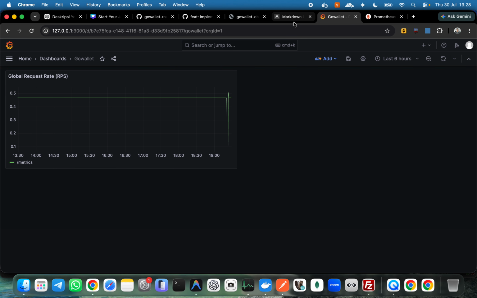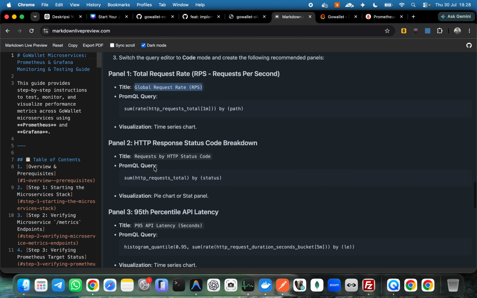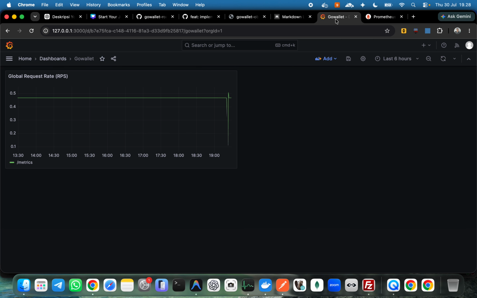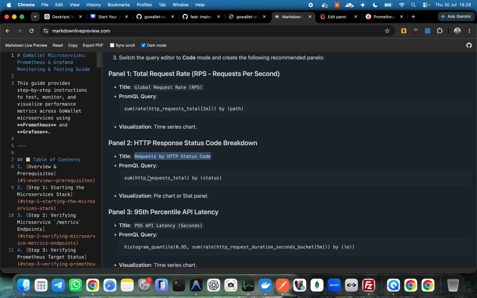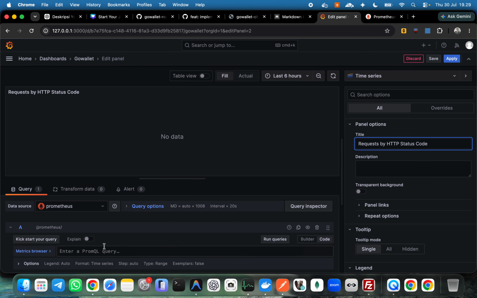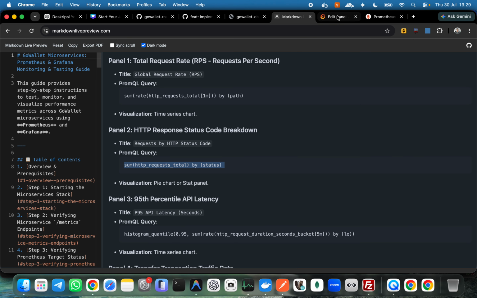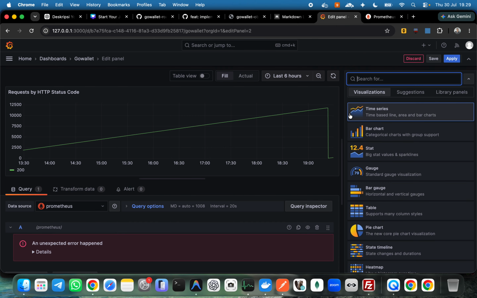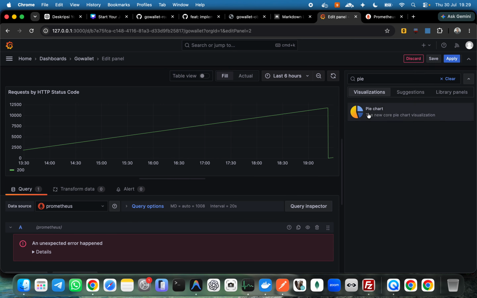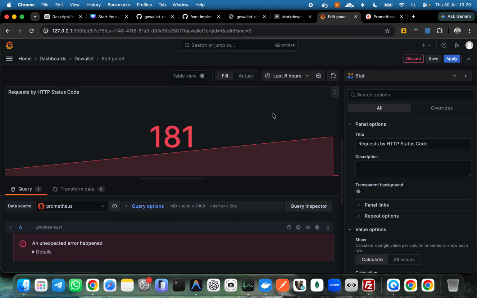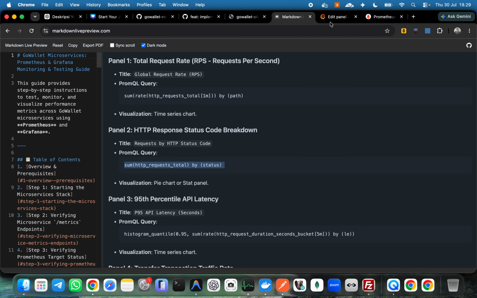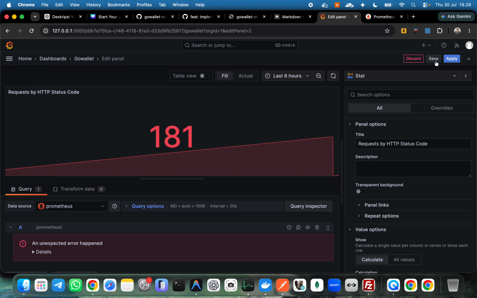Okay, then after that, the request HTTP status code, I just add the new visualization here, and with a sum here, this one with run queries, and I think we can do pie chart or stat panel, pie chart maybe, or stat panel here.